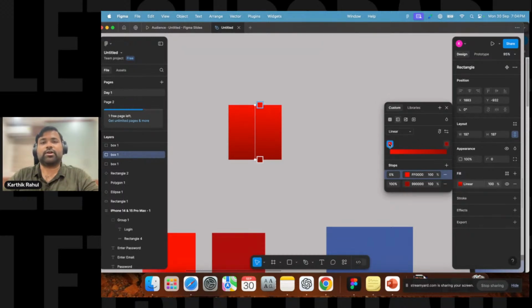Gradient is a combination of two or more colors. Suppose you want two or more colors to be added to one instance, it could be text or any shape, then that is called gradient colors. Gradient colors are of four different types, which we're going to discuss in a moment.